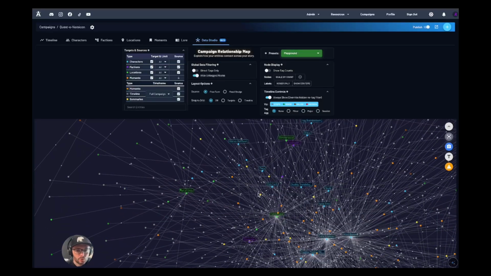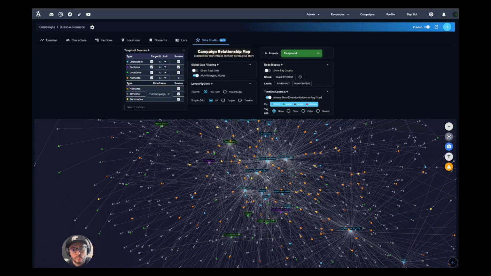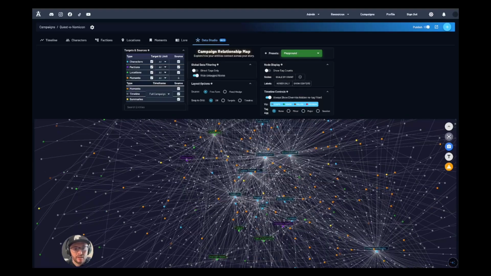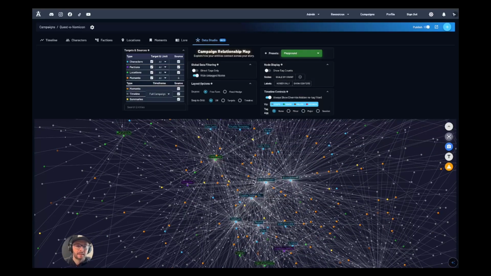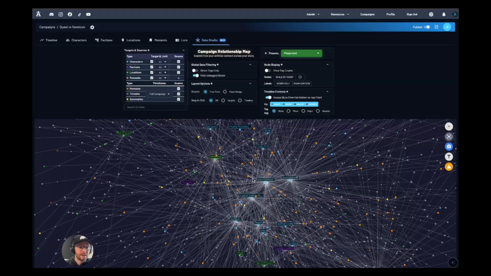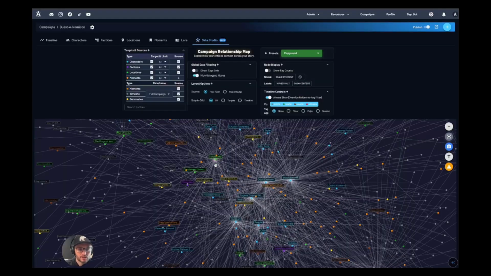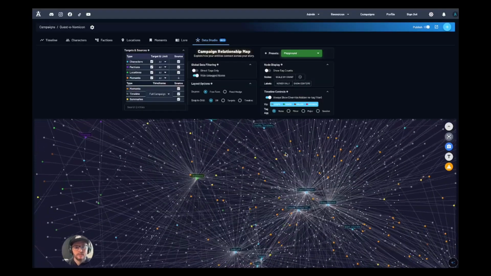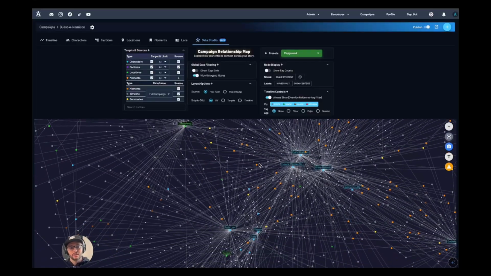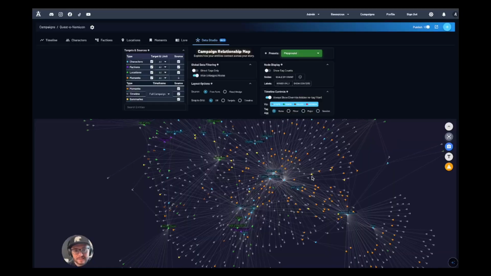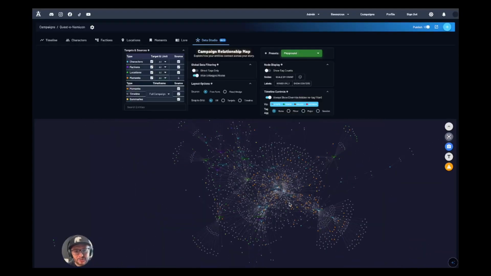On the outside here, if you scroll into the middle, there's a lot more tags going on, a higher density of them. You'll see your players, your PCs in your story, are common characters who have been referenced a lot, or entities that have been referenced, like your common locations, will be included quite a bit as well. This is run on a physics engine, and so it's kind of fun to click around and play through it. With larger campaigns, this can also be a little bit of a mess to go through, but it certainly is visually interesting at least.